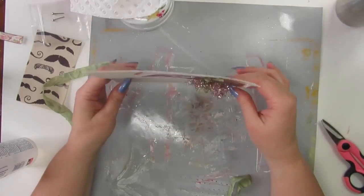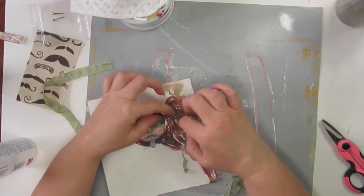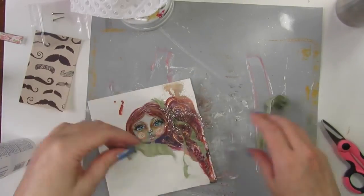Using the Fabrifix glue to glue in the hair embellishments because it's alcohol based and doesn't warp.